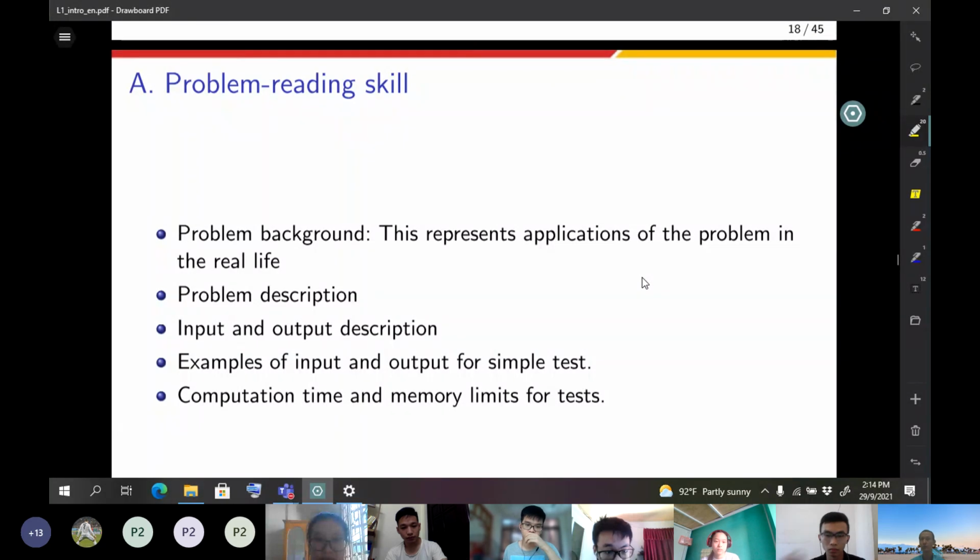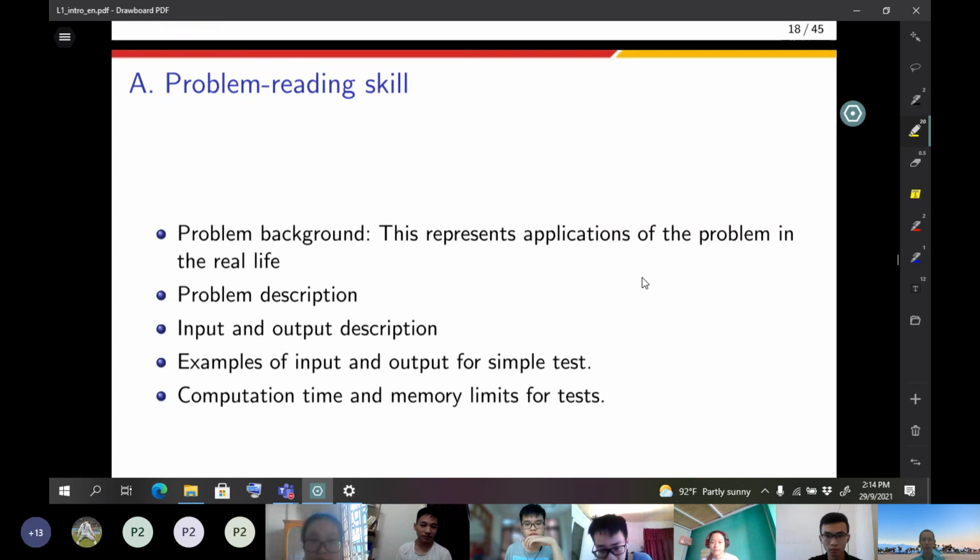First of all, it's problem reading skill. Given a problem, you need to understand the problem, understand the background, and model the problem. The problem background presents the application of the problem in real life.